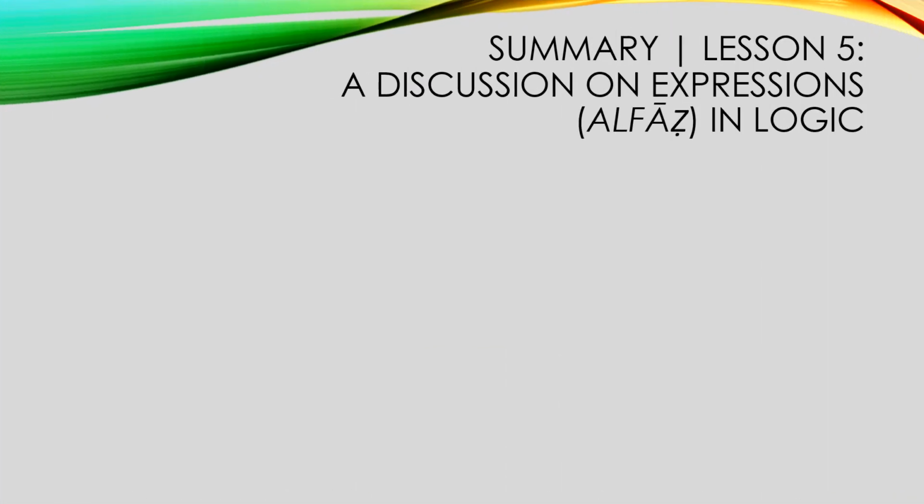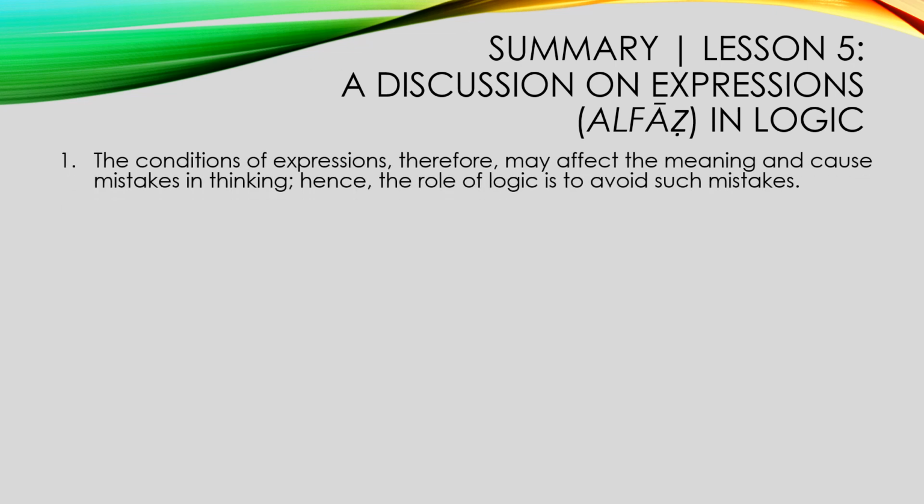Okay, so before we embark on the present lesson, which is lesson 6, let's have a quick summary of the previous lesson, which was a discussion on expressions or alfāẓ in logic. First, the conditions of expressions may affect the meaning and cause mistakes in thinking. Hence, the role of logic is to avoid such mistakes.